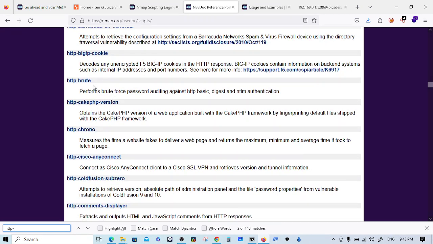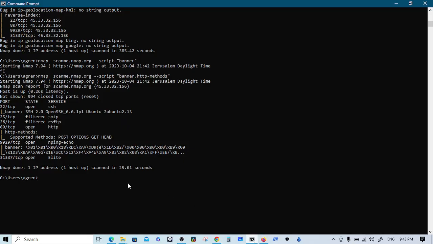Now here's the truth about them: you will not be using them all the time. All right, once you build enough experience, you will know when to use them and when not to use them. The reason for that is these scripts are very noisy. They make huge fingerprints and make you easier to find. All right, so here they are.